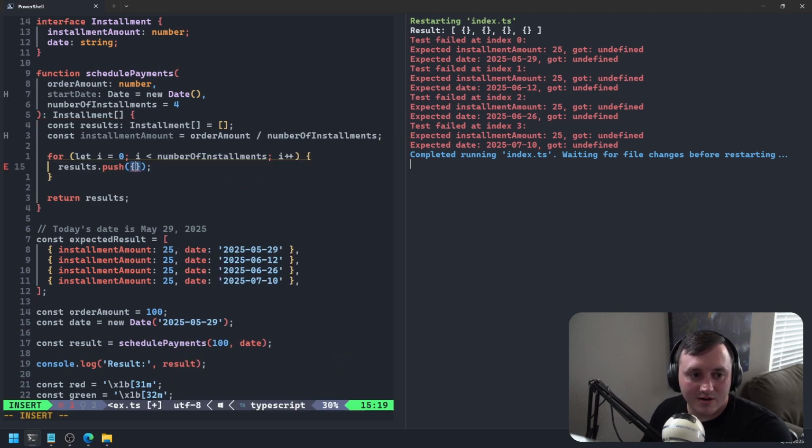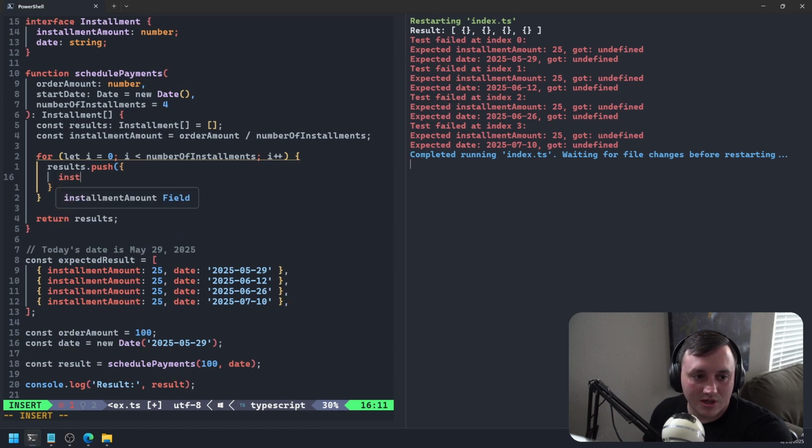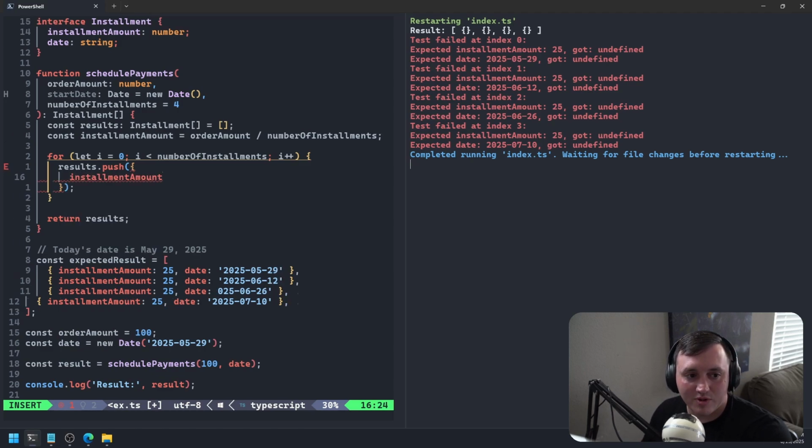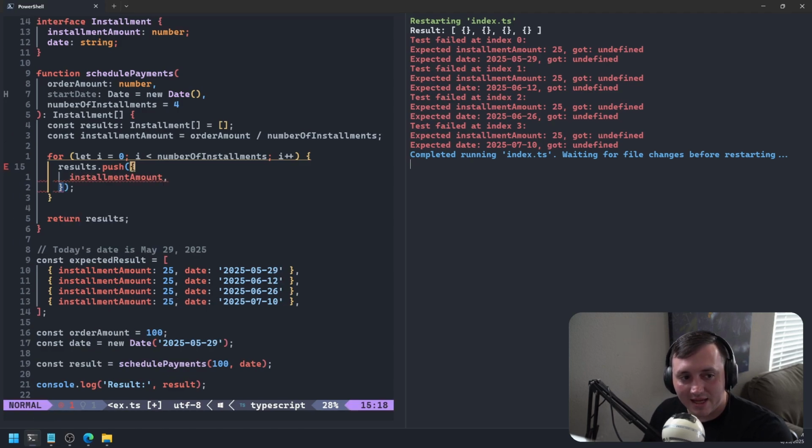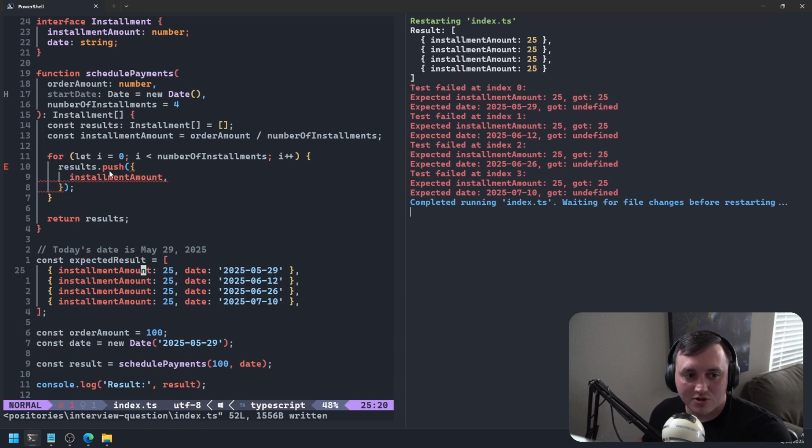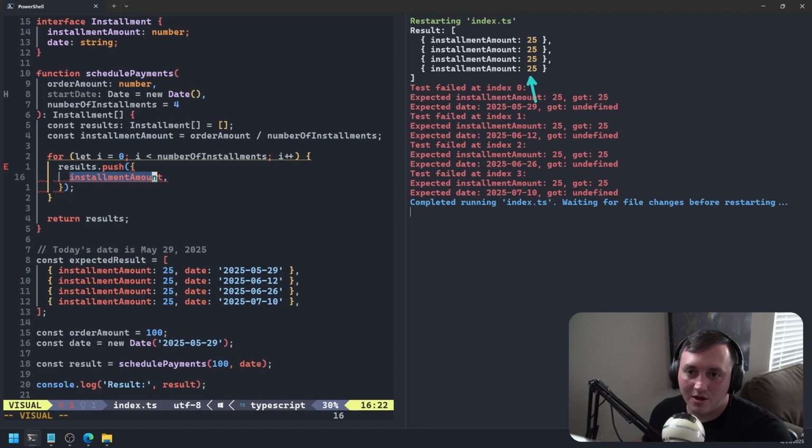Then here I can just push installment amount, and because I'm using the same name for my variable as the property key, I can use the shorthand. Now we can see we're getting our installment amount correctly.